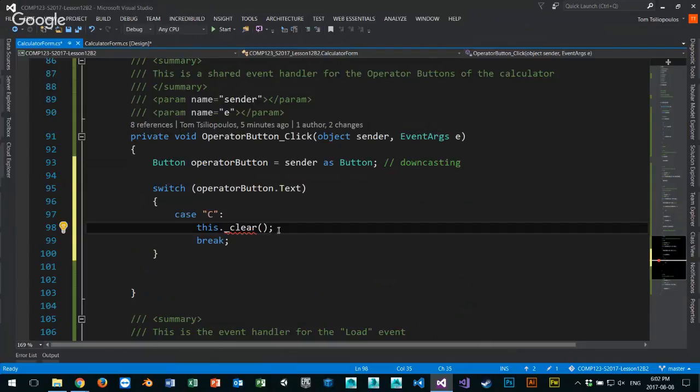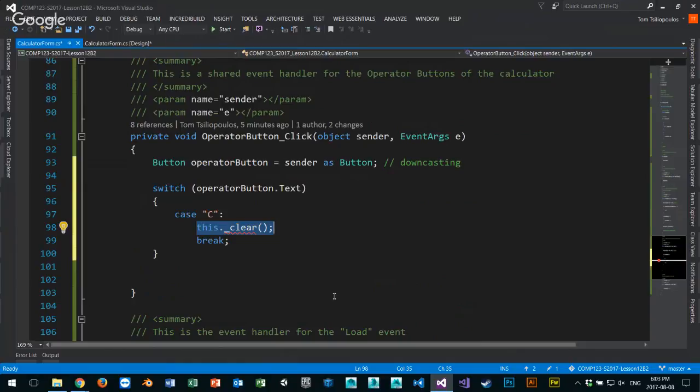Why wouldn't I just write the clear path in here, all the lines of code in here? Why don't I just write it in there? Because it's bad form. Remember, a method does one thing. That's all it does. If I wrote all the implementation in here, it wouldn't do just one thing. It would do a bunch of things. This calls other methods that do one thing, right? This method basically manages the operator buttons, right? That's what this method's job is. If I write the implementation here, it won't manage the buttons anymore. It'll implement the button details.